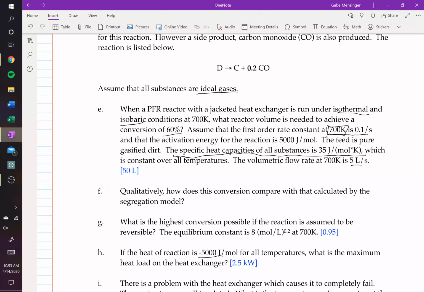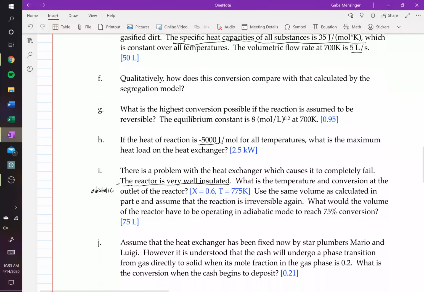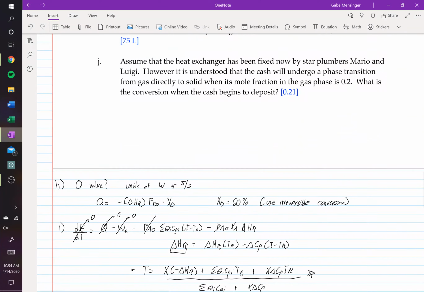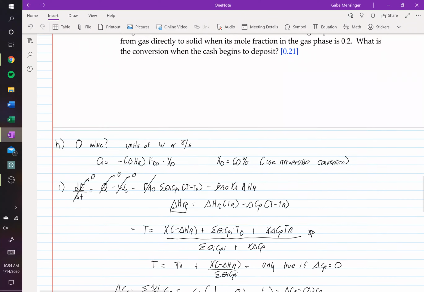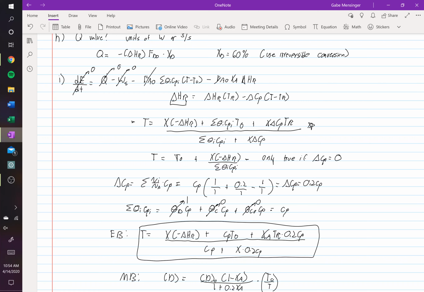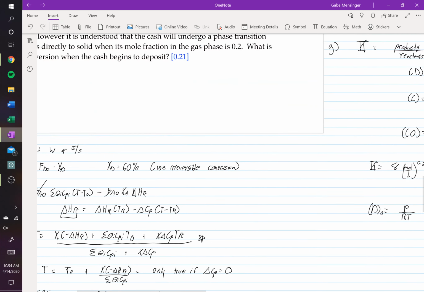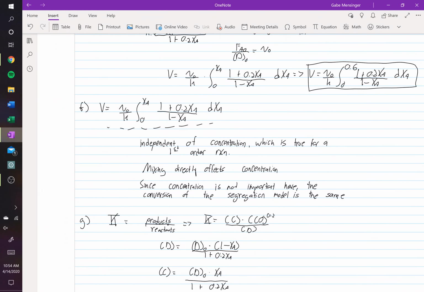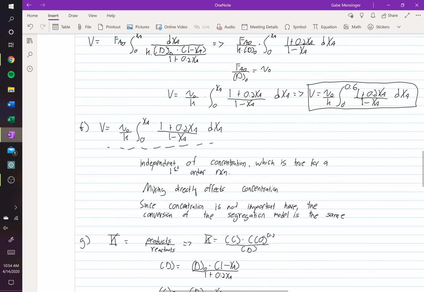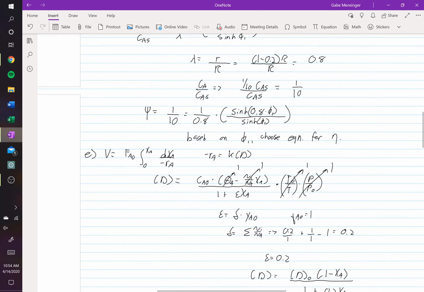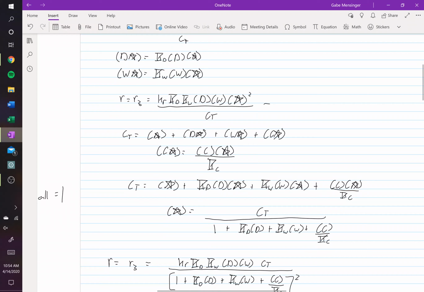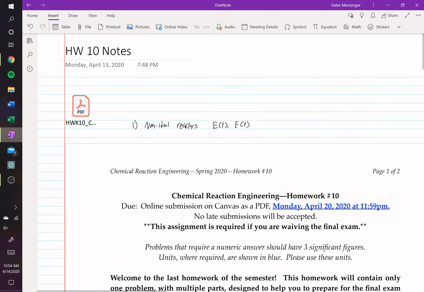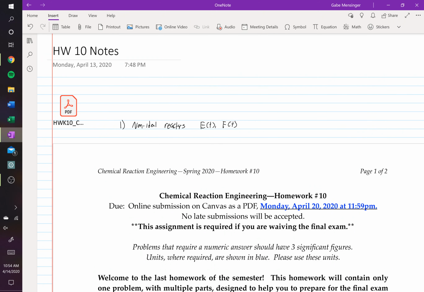What else? I would say the majority of what you see on here will likely be on the test. Maybe not so much math heavy. I don't remember if I needed a calculator for the final. But being able to work it out the way I did here, all symbolically, that's really what you want to be able to do on this test. I know a lot of you struggled with the coding in this class, but that's not going to be on the test, so don't worry. But being able to symbolically solve it, that's really what you want to be able to do. So that just about covers the assignment.